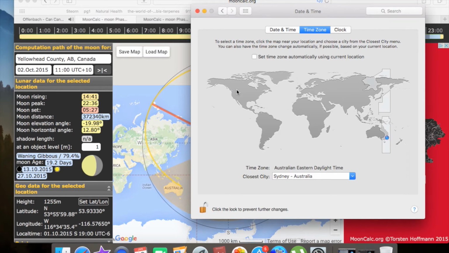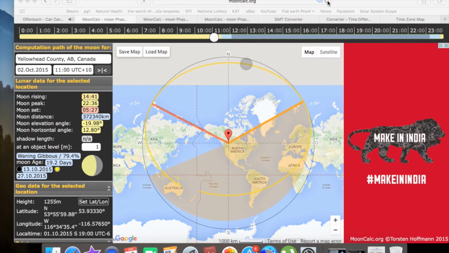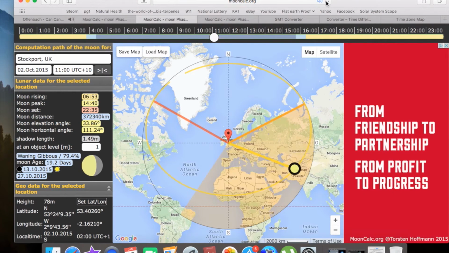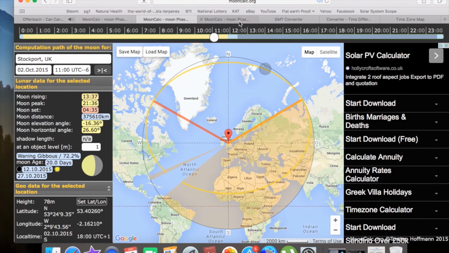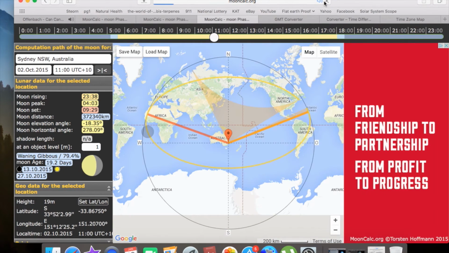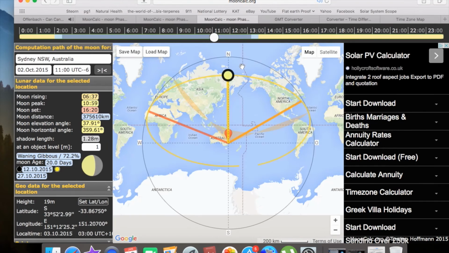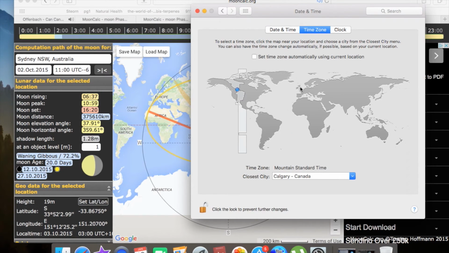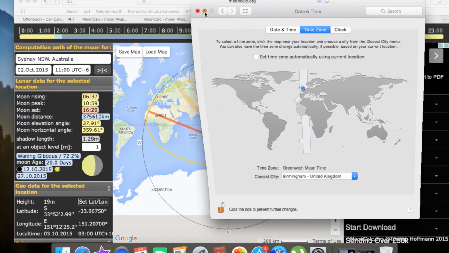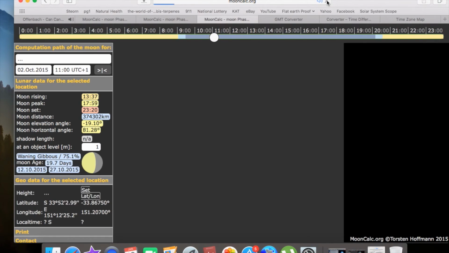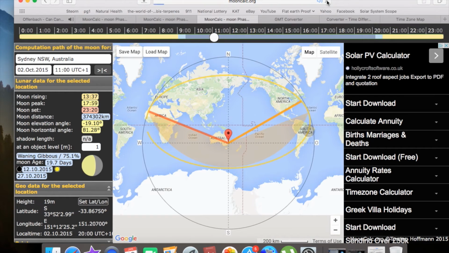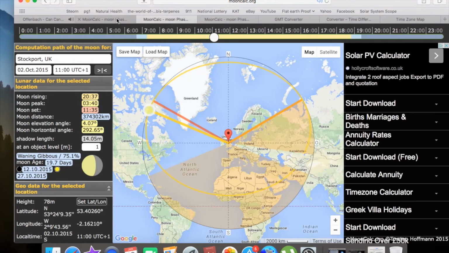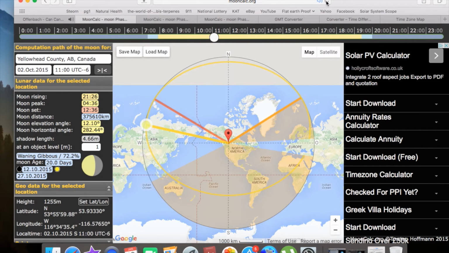This is what happens when you use Mooncalc incorrectly by only moving the pin, by not adjusting the time to the pin's location. You must adjust the time. So let's go back to Stockport. And let's adjust the time. And you'll see it's quite simple. How you adjust the time is Mooncalc has basically got everything there that you need.